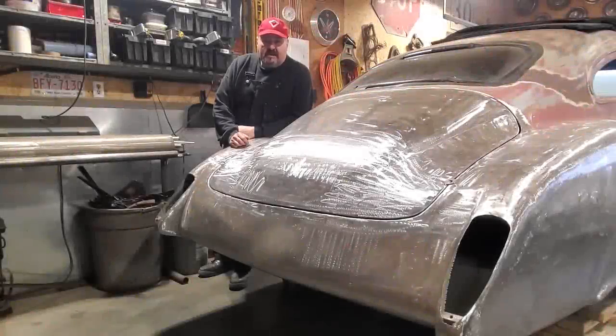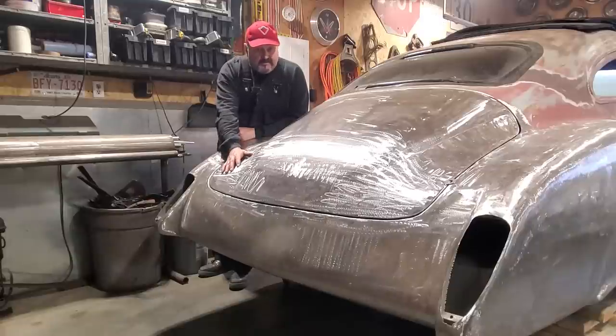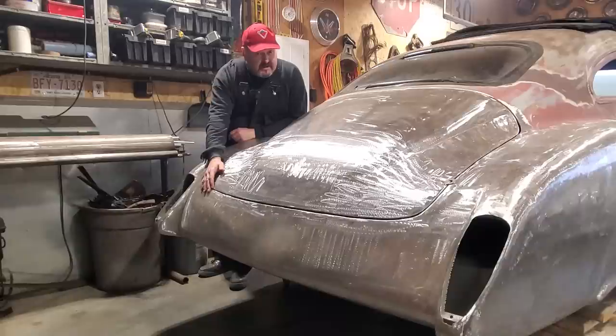Hey, Fitzy here, back at it, another one, back on the 49 Chev. In the last video, I replaced all the back end of this trunk lid, but by doing so, I made it tight on this panel here.